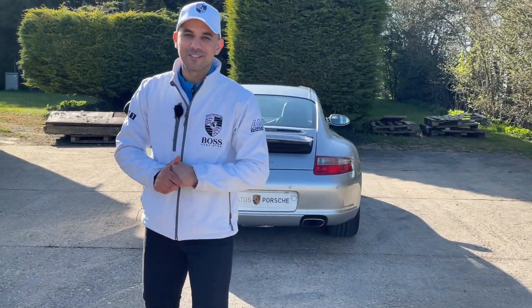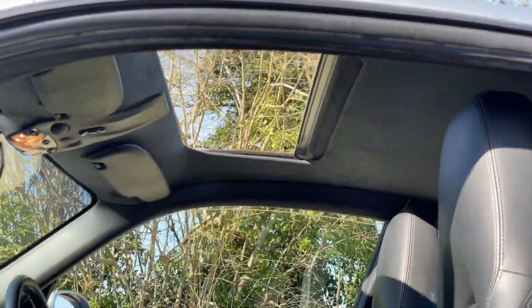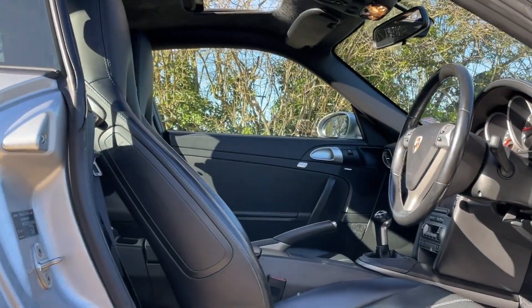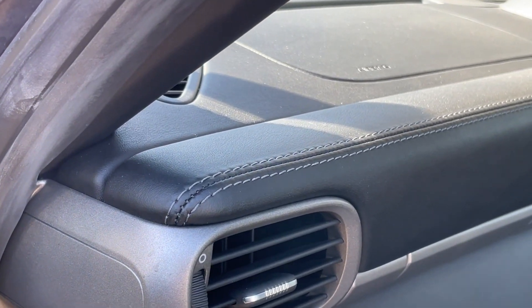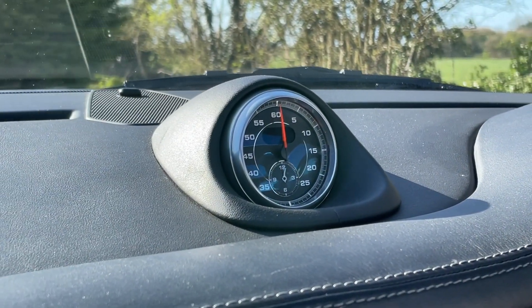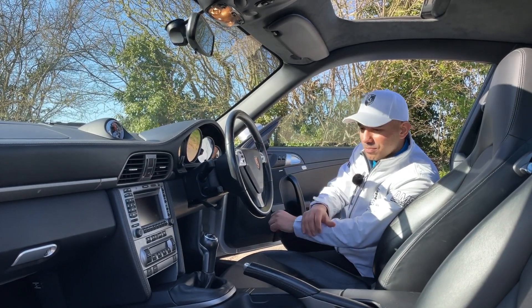Should one want, they could easily upgrade to a switchable sports exhaust system. The interior is absolutely top-notch, starting from the sunroof right here which allows in plenty of sunlight and air to make it nice and airy inside. It's got alcantara headlining, an extended leather package with matching color exterior body stitching which adds a really nice touch. It's also got the sport steering wheel which is multifunctional, and the chrono sports plus package — pressing that button makes the car so much more responsive and roaring, as you'd expect from a proper sports car.